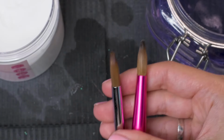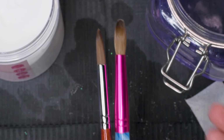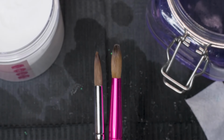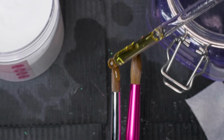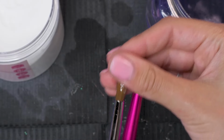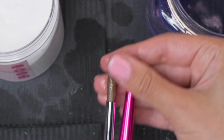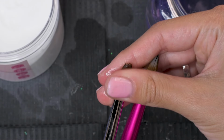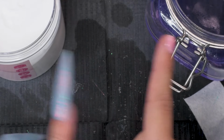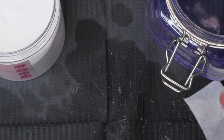I was totally expecting these nails to be super chunky, and they totally are, so we definitely need to do a bunch of filing. But before I do that, I want to clean up my acrylic stuff. And when I put my brushes away, I'm actually going to put a little drop of cuticle oil on them to keep the bristles nice and moist so that they don't dry out. And then that'll just help your brushes last even longer. Alrighty, so I'm gonna clean up this mess and then we're gonna do a bit of filing.